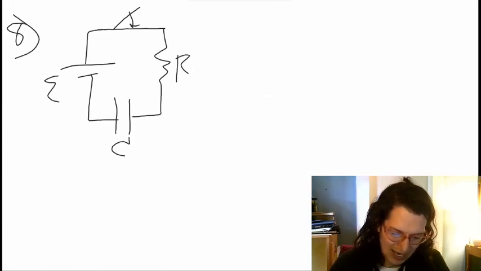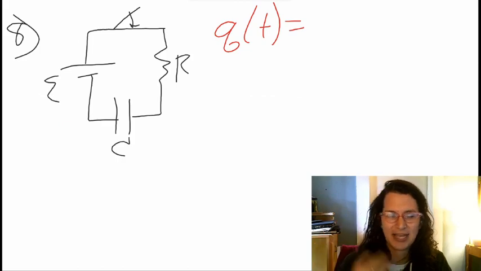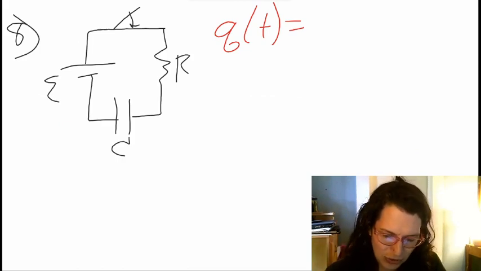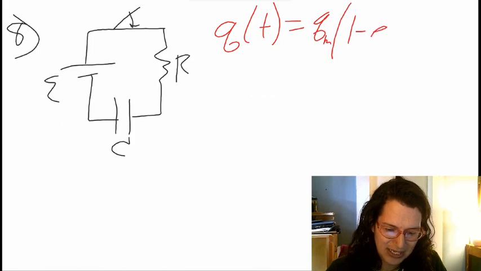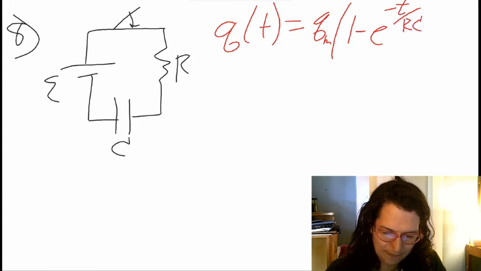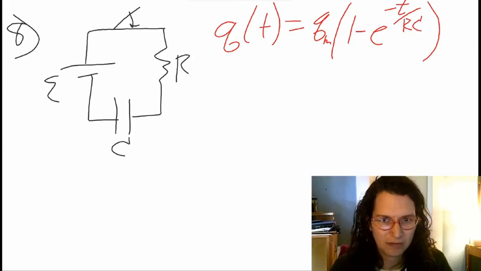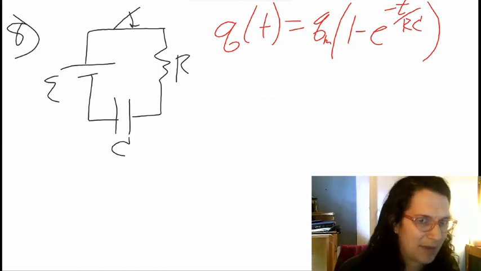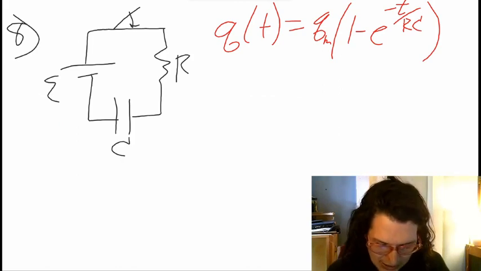And so the charge on the capacitor can be written as a function of time, and that function depends on the resistor according to Q, what we'll call QM, Q max, times 1 minus e to the negative t over RC. So this is the charge on the capacitor as a function of the resistance, the capacitance, and of course time. It takes some time for the capacitor to charge up because the resistor is there.